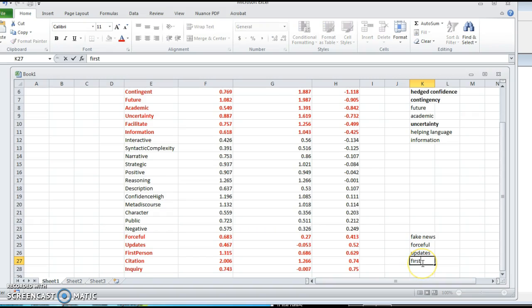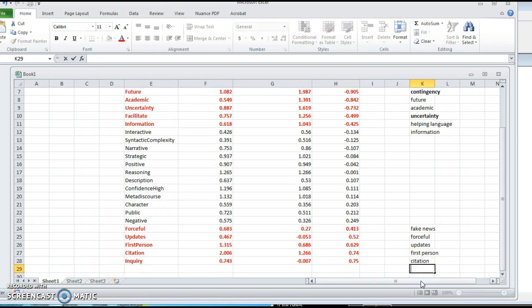It's got more first person, which goes a little bit with character that we saw up here, which actually is not such a high weight that we need to even focus on that. It's got more citation, which means that it's talking more about people and other things. A citation is not just an academic word, but it's where you might say according to. It's got more inquiry, but it may be like the National Enquirer, like a tabloid.